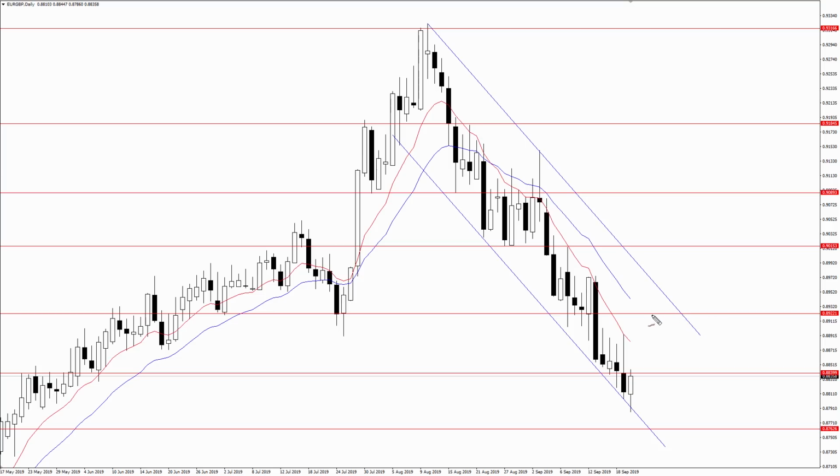However, I want to do that at higher levels. So if I can get short up here in this 89.20 area, I like that idea for a move back to 88.40. And if we break that, we could see a move down here into this 87.60 level. In fact, I do think that if we get a retest up here and we get another leg lower, a retest of 86.80 should not be ruled out. So that's sort of my base case at the moment.